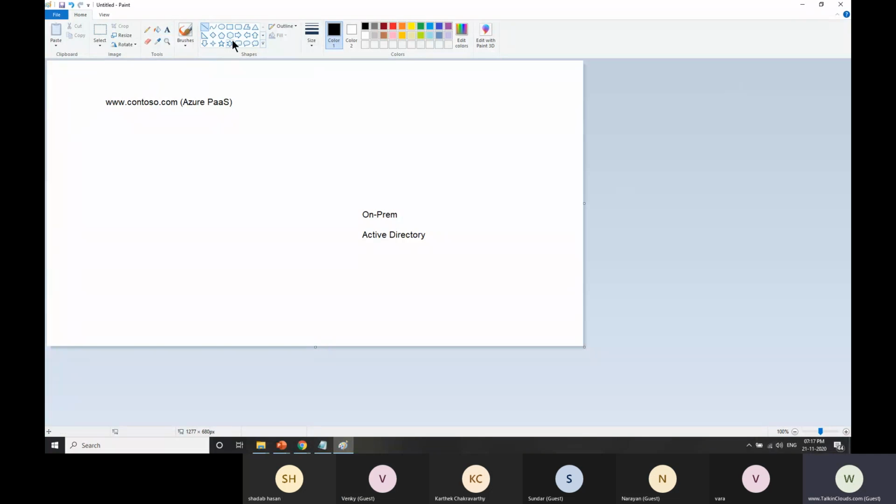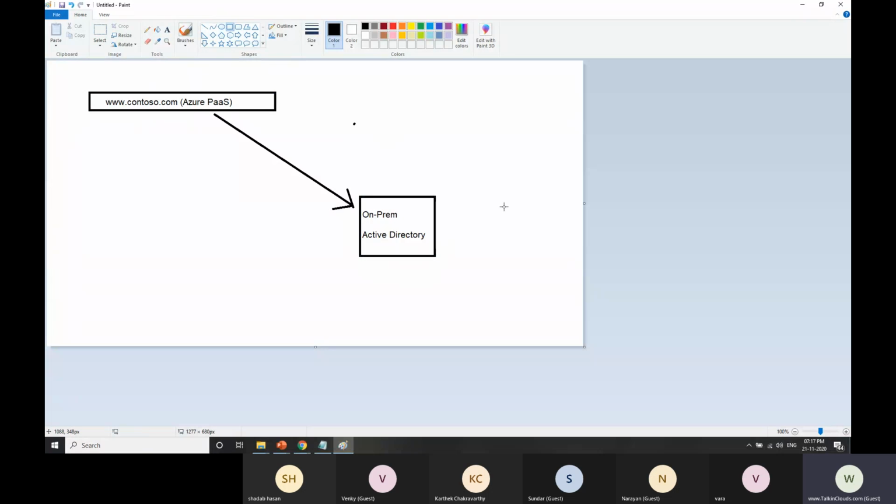That's fine. Okay. So I want to connect this application to my Active Directory to get authenticated. This website is there in Azure, and this is there on-prem. These are the two differences. Can we connect? The question comes here. Can we make a connection between on-prem and Azure Active Directory? So what we have to do for any scenario if we need to sync our Active Directory to Azure.